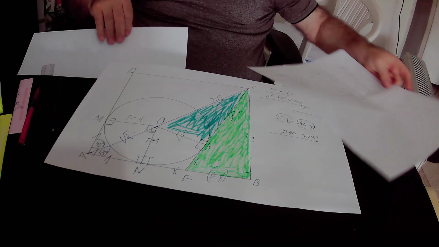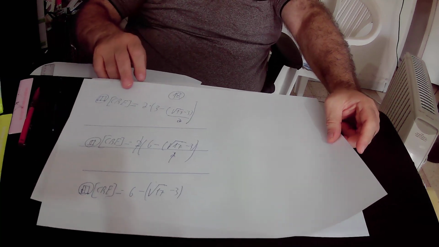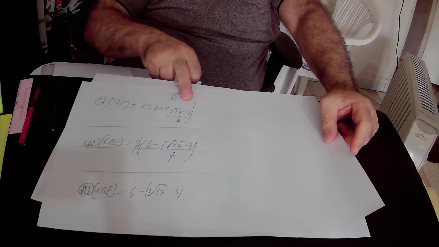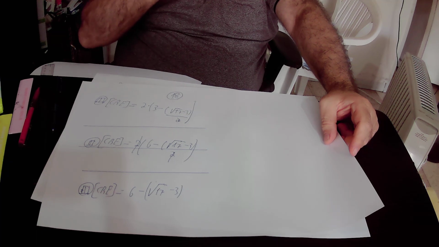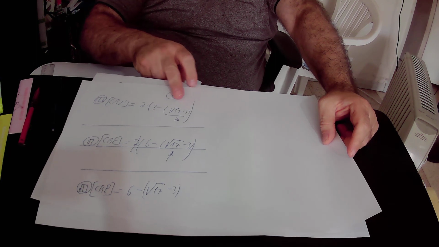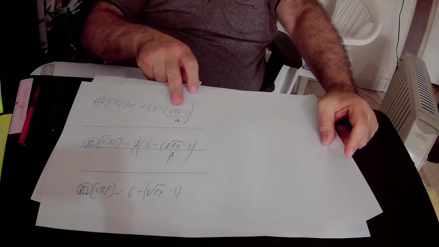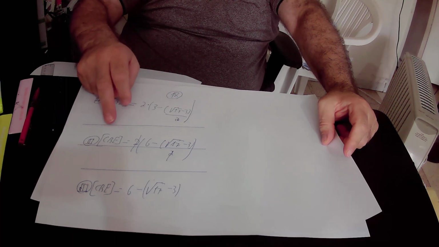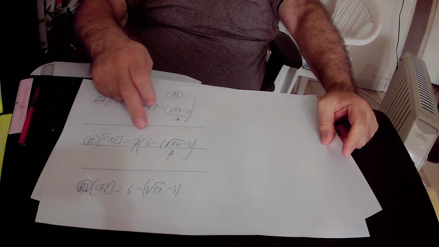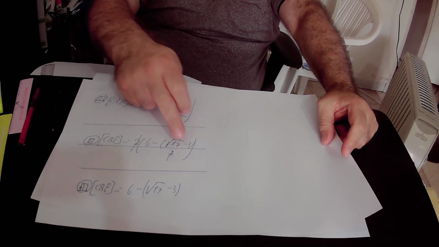So we will place the value of x from equation number 2 inside x in equation number 3 here. So we did it and we found out that the area of the green right triangle CBE equals 2 times 3 minus, and this is x actually, square root of 17 minus 3 over 2, which is x from equation number 2. Here we have 3 minus this expression. We multiplied 3 by 2 and then divided by 2 in order to have a common factor with this expression. And we got that the area equals 2 times 3 times 2 is 6, so 6 minus square root of 17 minus 3 over 2.